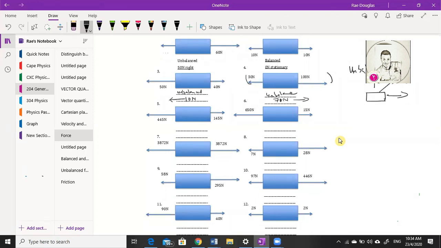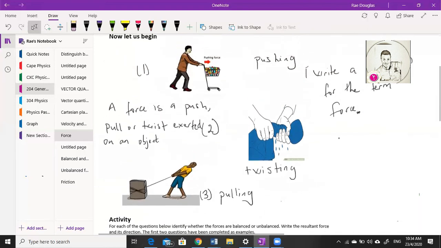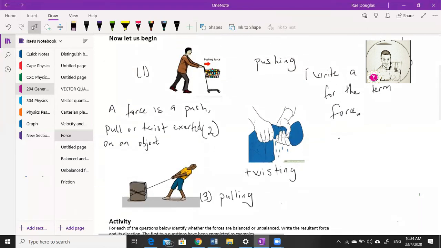So let's do a quick recap of what we did today, right? So what did we start it off with? Forces. Vector quantities. Oh, I was not here for that. So we started off initially. No. We didn't start off with vector quantities. Yeah, we did a quick recap on vector quantities. Forces. Yes, started off with these images here that would depict different types of forces in play.